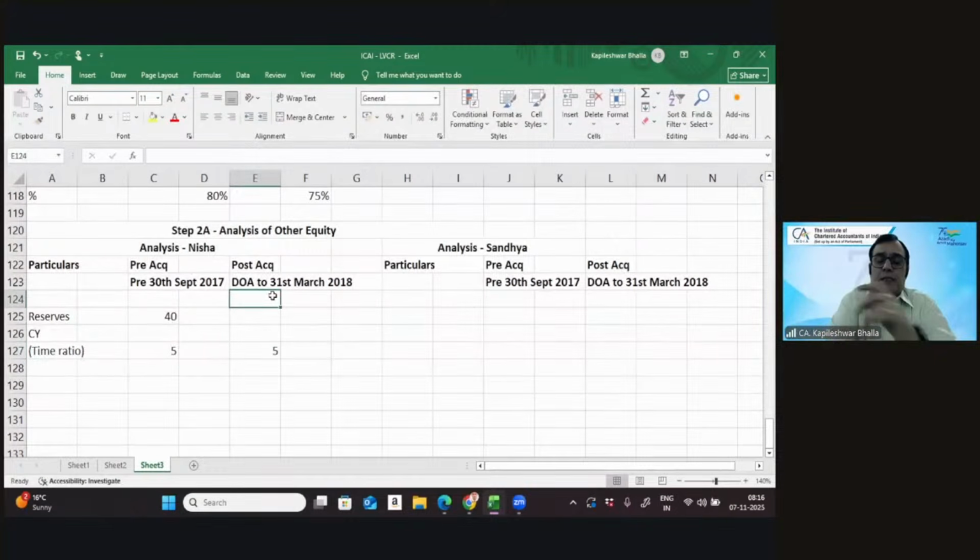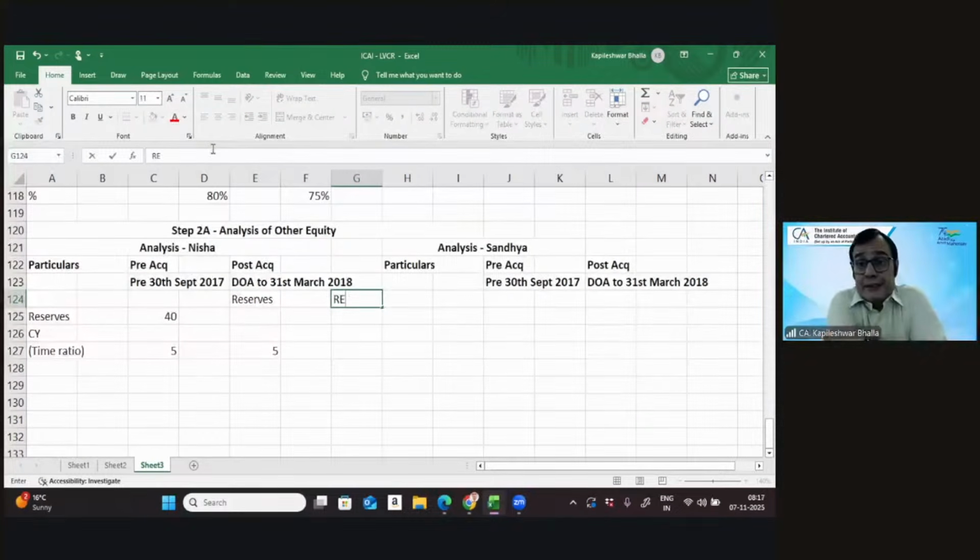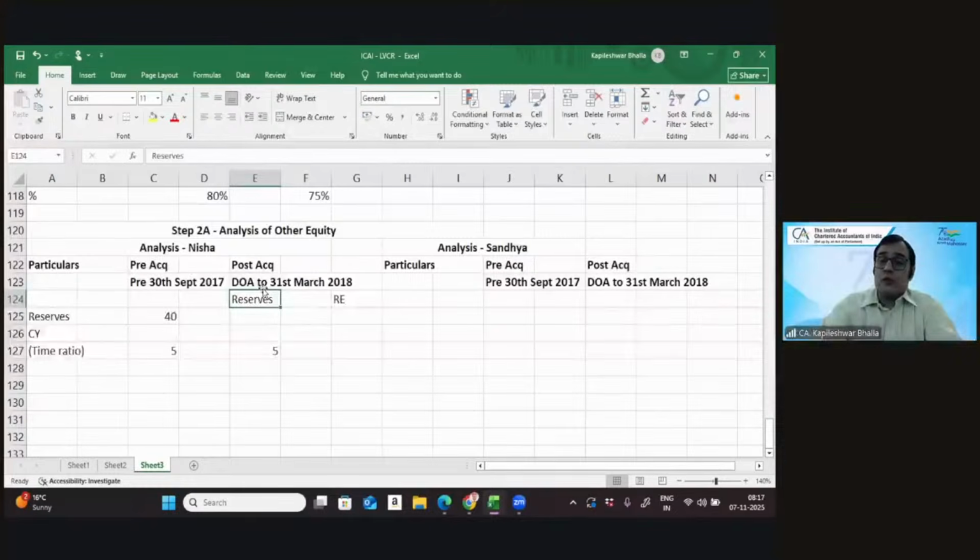And you know what you need to do in this particular case? In the post-acquisition column, you should get into the habit of segregating the reserves and the retained earnings, because when you consider the share in the post-acquisition, you need a line-to-line addition. So it's a good exercise that in the post-acquisition reserves, you should split a column for reserves as well as RE. So you can clearly see the reserves and the RE. Okay, so this is done.